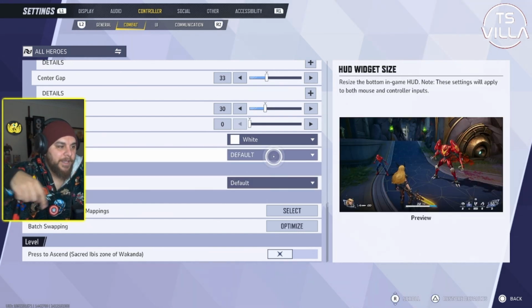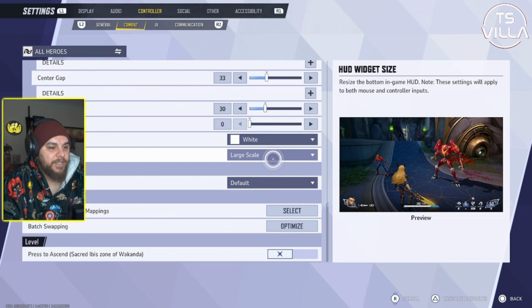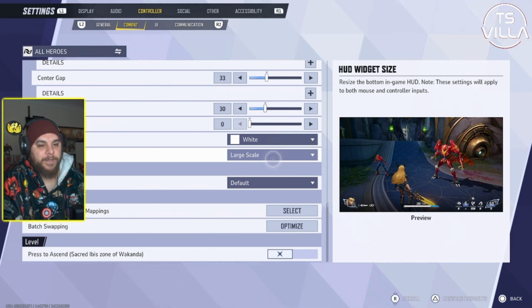Okay, so as default, we've got the HUD. We've got everything at the bottom here. This is all set like that. You can have it smaller. You can see there that's smaller, or we can have it larger. Okay, we can have everything a lot bigger, which I think is really good, especially as a viewer. You can have more to look at at the bottom of the screen.